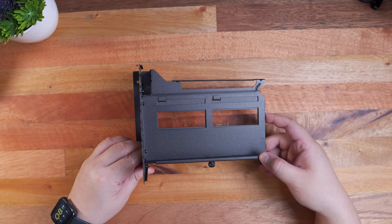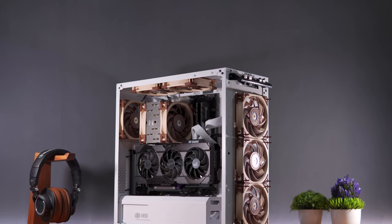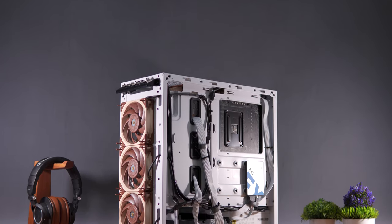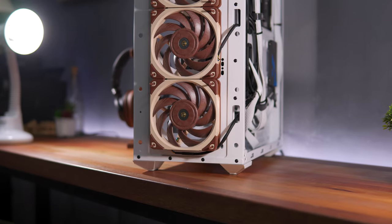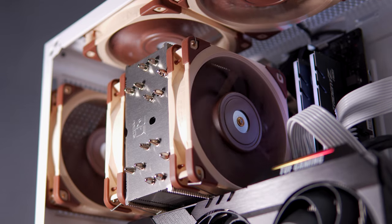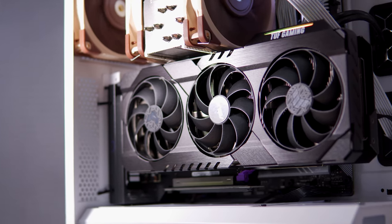Speaking of benchmarks, let's get into it. Now for this build, we're going to focus more on the performance of the ASUS TUF Gaming RTX 3070, the thermals and noise levels around this CoolerMaster TD500 mesh build with Noctua cooler and fans, because at this point, we already know the performance of an AMD Ryzen 7 3700X. So let's start with some benchmarks for the ASUS TUF Gaming RTX 3070.